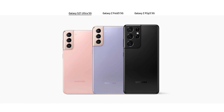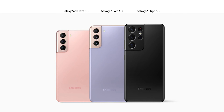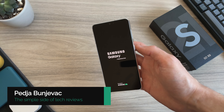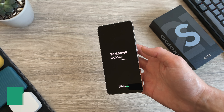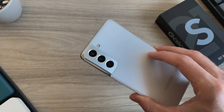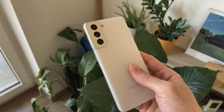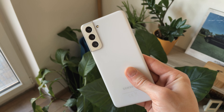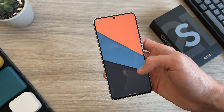It was released in January 2021 along with the S21 Plus and S21 Ultra. This one was sort of an entry into the S series — not quite budget but not quite premium either. It was a top-tier phone but without that ultra touch to it. They had to bring down a few things and miss out on some features while keeping the most important ones, the ones that make the user experience what it is.